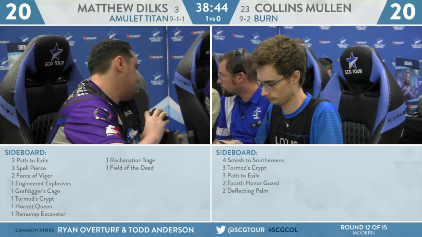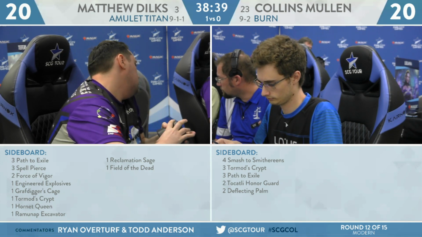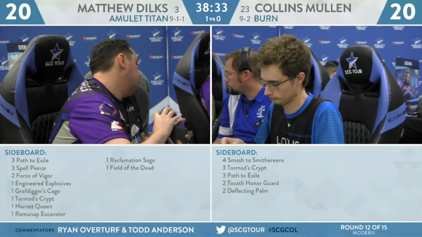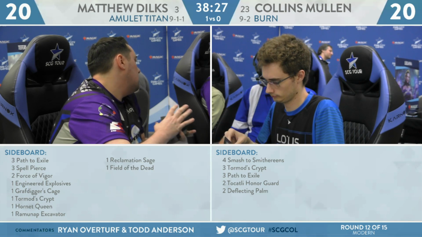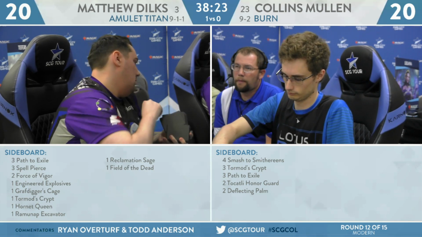Spell Pierce, on the other hand, might be okay. Stops an early burn spell. Occasionally can protect your Amulet of Vigor from something like Smash to Smithereens, or your Titan from a Path to Exile, or your face from a Deflecting Palm. So I don't mind the Spell Pierces, but they do go dead pretty quickly in the matchup because the burn deck does stay really low to the ground.